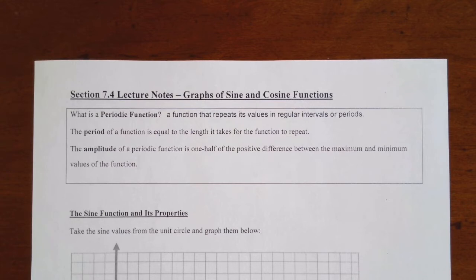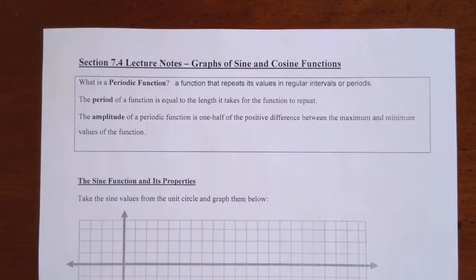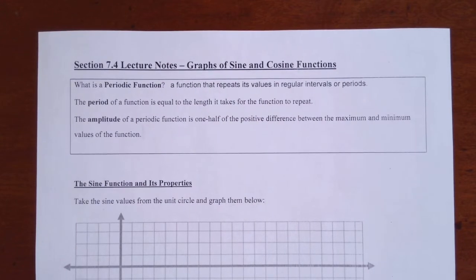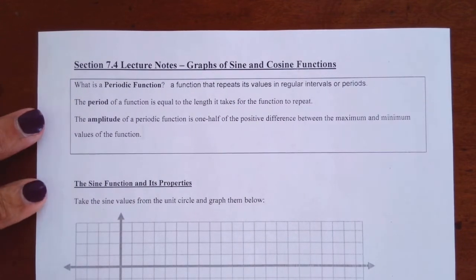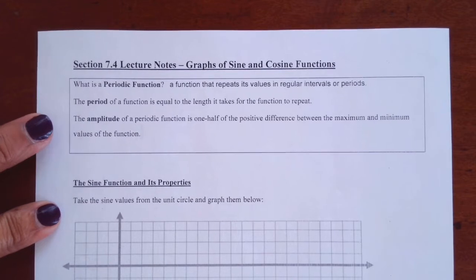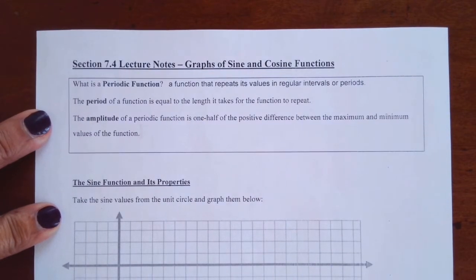All right, so today we're just going to do the sine and cosine, and then in the next section we'll do the other four trig functions, which get a little more detailed as far as things you have to do. So for sines and cosines, we just need to remember that these are what are called periodic functions. A periodic function just means that eventually you're going to see repeated values over a certain interval, okay? Sine and cosine functions keep going around the circle over and over again, right? You can go around more than 360 degrees.